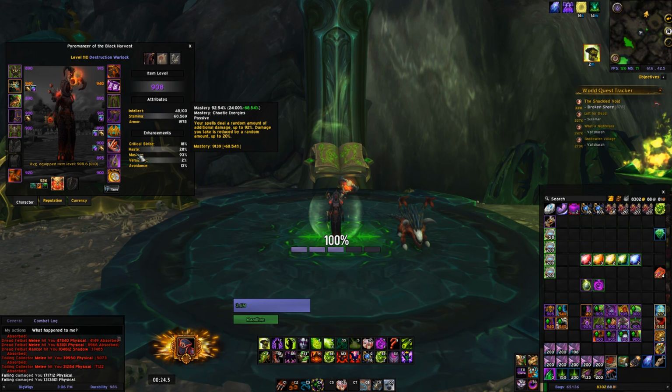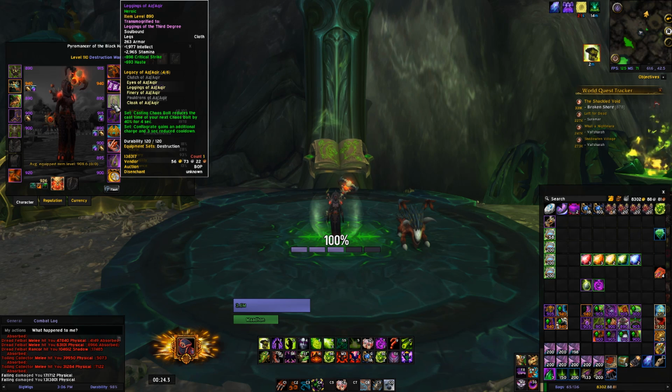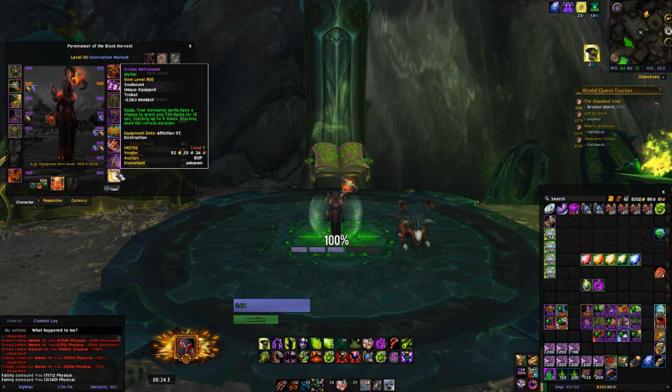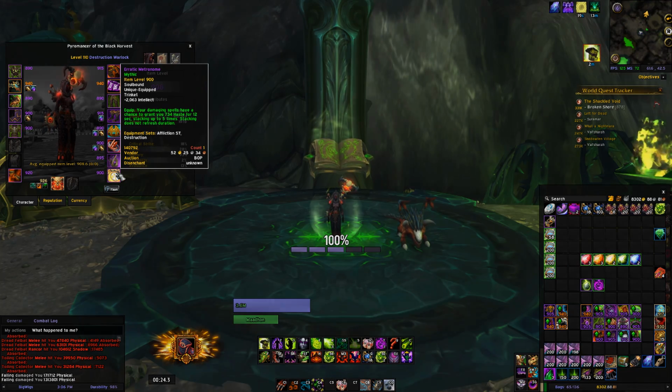That being said, there really aren't any recommended legendaries. You can run pretty much whatever you want. Although, of course, having Feretory of Souls, Magistrike Restraints, Sindori's Spite, or maybe Lessons of Space-Time is going to be the most beneficial when it comes to the gear. I certainly would still recommend having the 4-piece from Nighthold if you can get your hands on it, simply because the 4-piece is so strong. And for trinkets, just Whispers in the Dark, Erratic Metronome, things like that. Like I said, it's not super gear dependent, this one. It's mostly about the interrupts.